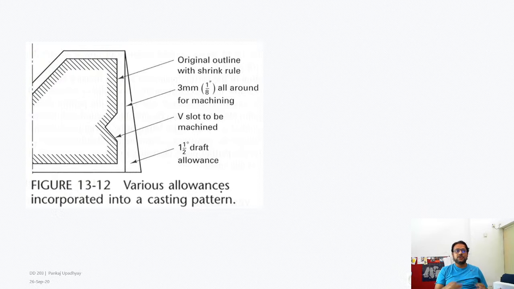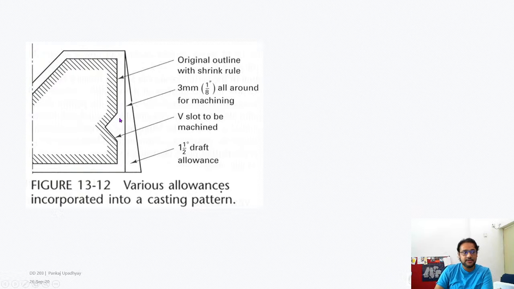This kind of thing is called an undercut. The reason this is not possible is, imagine the parting line to be here, at this top surface, or let's say the parting line is somewhere in the middle. This part goes into the cope, this part goes into the drag, and the parting line is somewhere in the middle. Imagine the sand will flow into this, and you will not be able to remove this part, right? So you cannot remove this pattern from the sand.